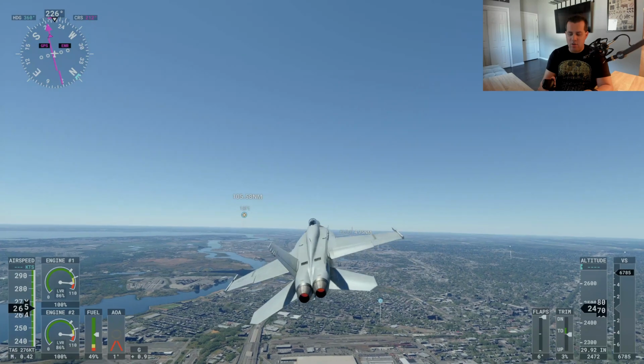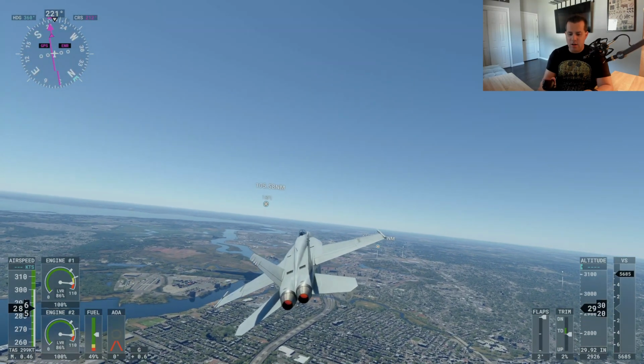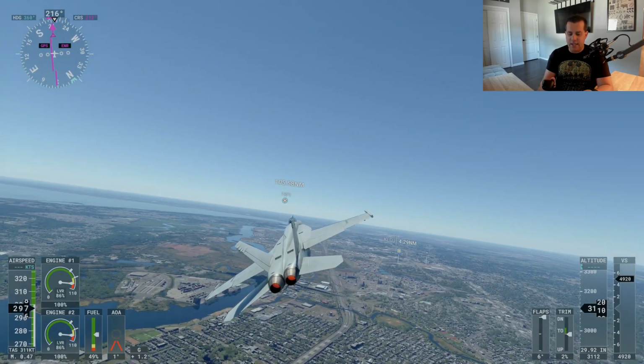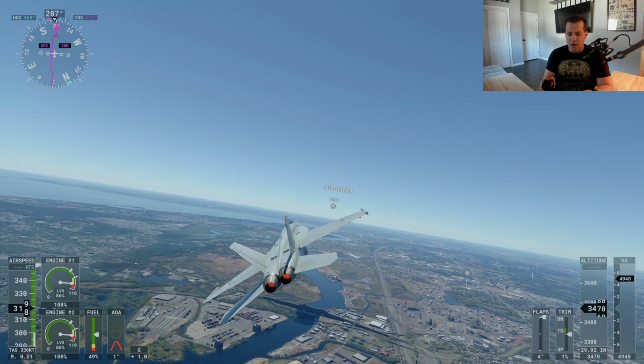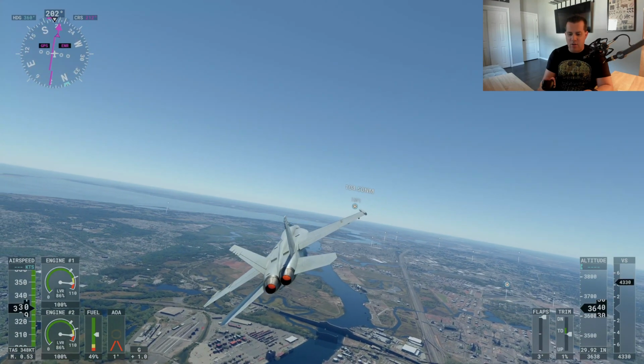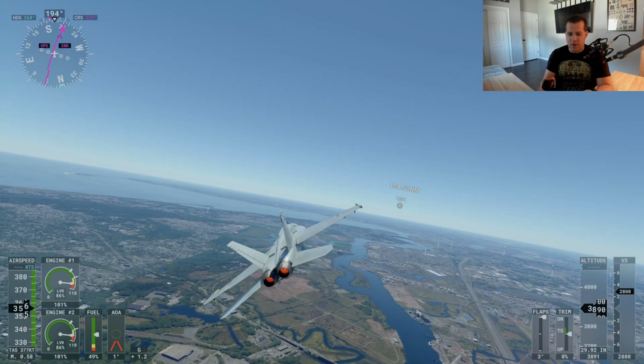So what we're going to do is kind of follow the river right there. As you can see, off in the distance is our arrival runway where we are headed in Cape May, New Jersey, but we're going to ignore that waypoint for the time being. We'll get closer to it as we go.